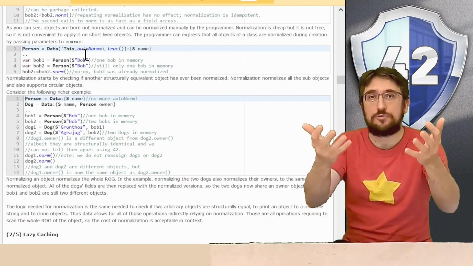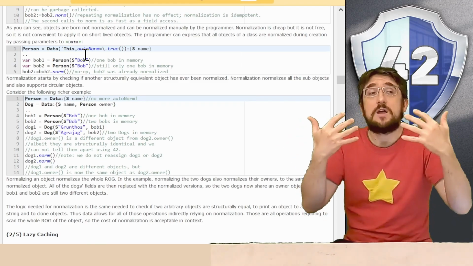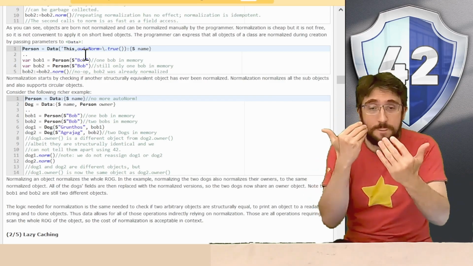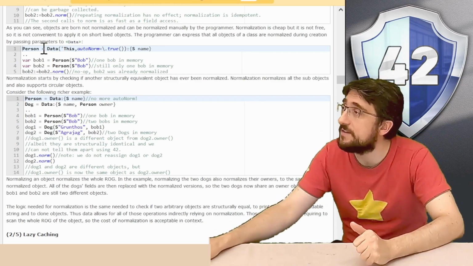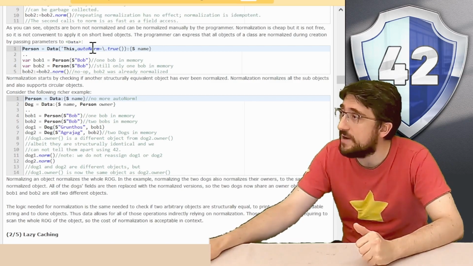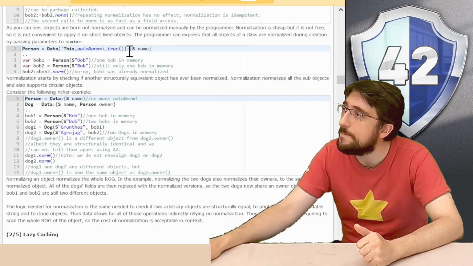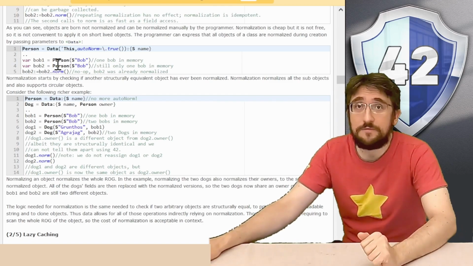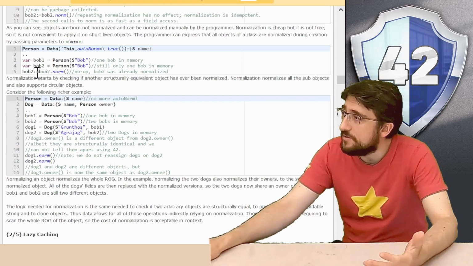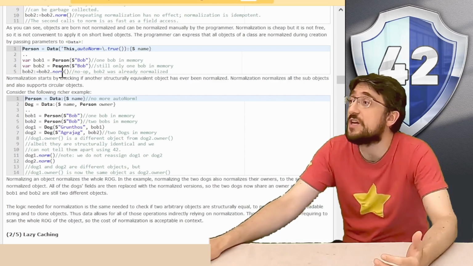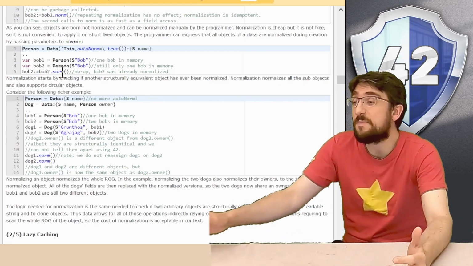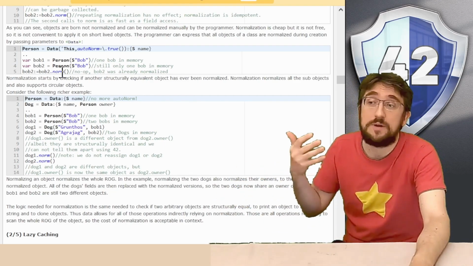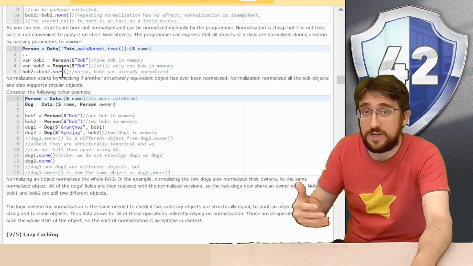Data allows you to take parameters to ask for your immutable classes to directly create normalized objects. For example, call data in this way with autonorm equal true, and all your bobs are going to be normalized from the beginning, and just calling an extra .norm will just be a no-op, and it's a pretty fast no-op. So if you are not sure if an object is normalized, calling norm is a very fast operation.